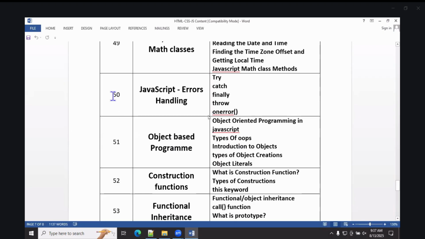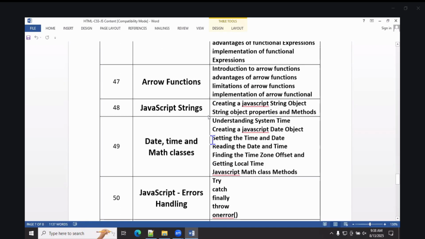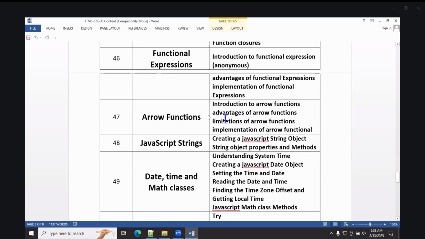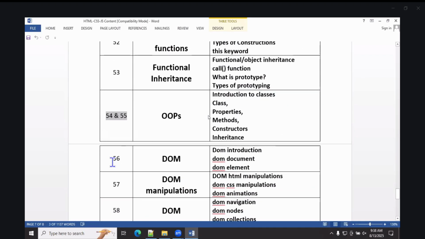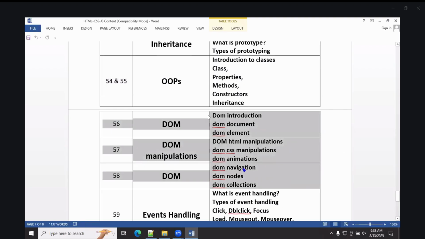Exception handling, one session I said, and I completed it. But object-oriented programming, one session, and this is the third session I'm continuing. Everywhere, session numbers and total days are available.